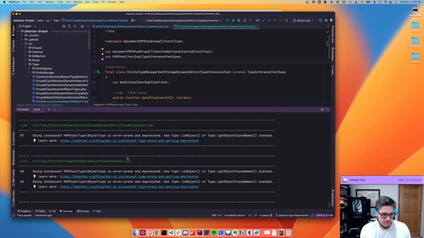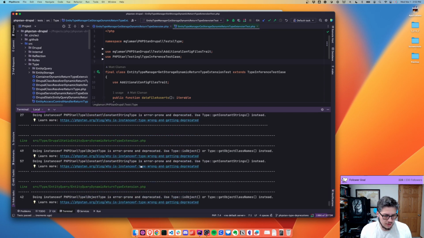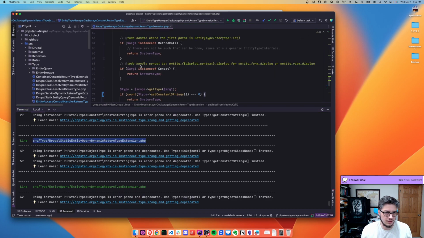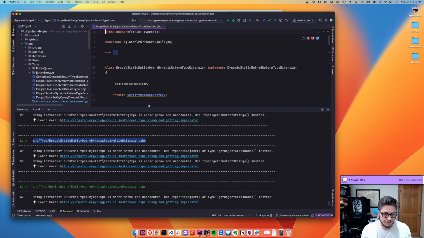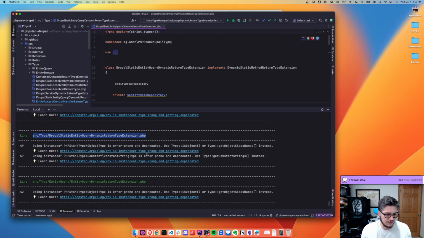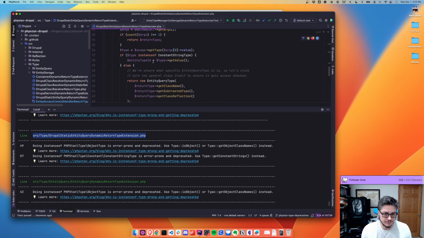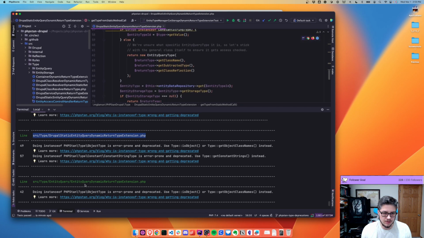So object type is error prone, constant string type. Line 57. Else.